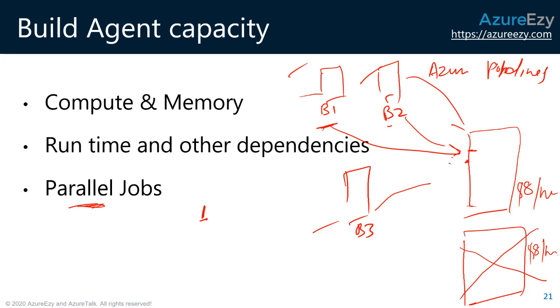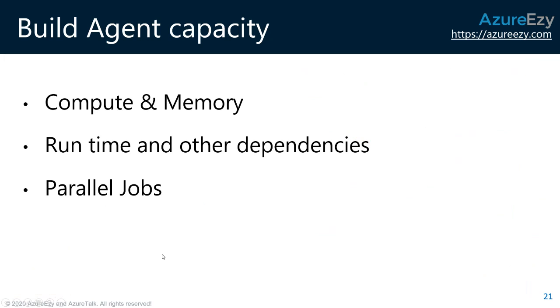You might want to run a parallel job on the same VM because you know it is 8 vCPU and suppose 32 GB RAM, just an example. Then this build is just using some 0.5 CPU and 1 GB RAM. So from the capacity point of view, they all can run. It's just that you need to enable parallel job. For that, you need to look at the configuration of the software that you are using. In case of Azure pipelines, this is a paid option.